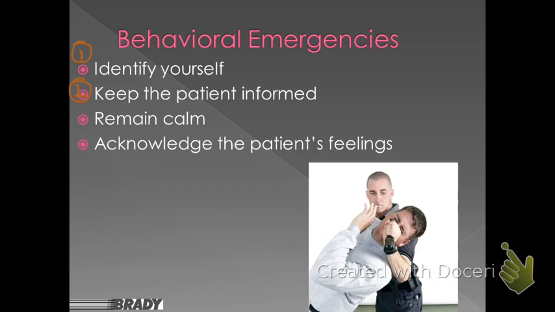The third step in this process is remaining calm. We really want to remain calm. And the reason we want to do that is because, again, if we are anxious, then the patient who is suffering from a behavioral emergency might see that and become more anxious. And that could also lead to violence.